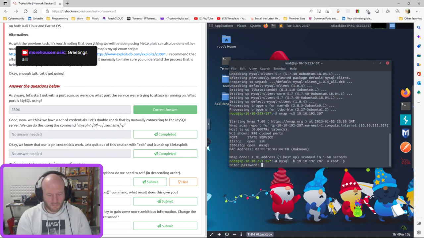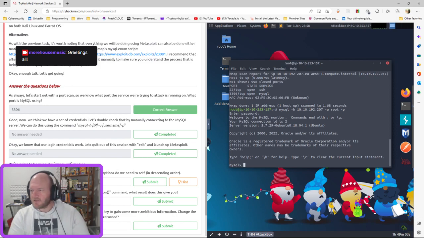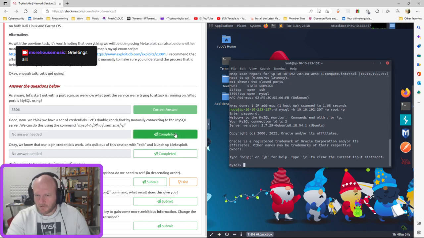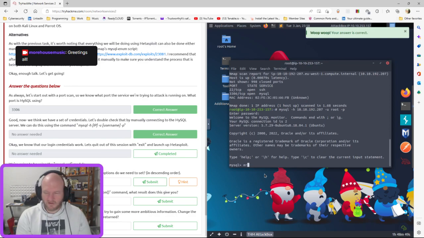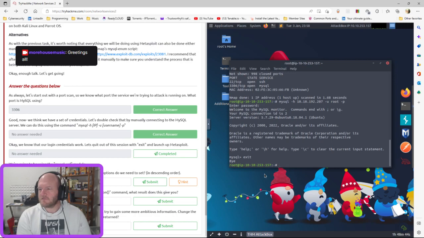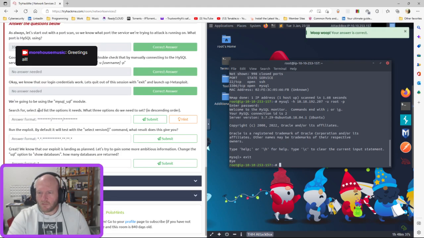Enter password: password. Okay. Welcome to the MySQL monitor. Your connection ID is 2. Oracle, so it's an Oracle thing. All right, so our credentials did work. Then it wants us to exit out of the session by using exit. All right, we can do that. Oh, look, it even tells us bye. That's super neat.